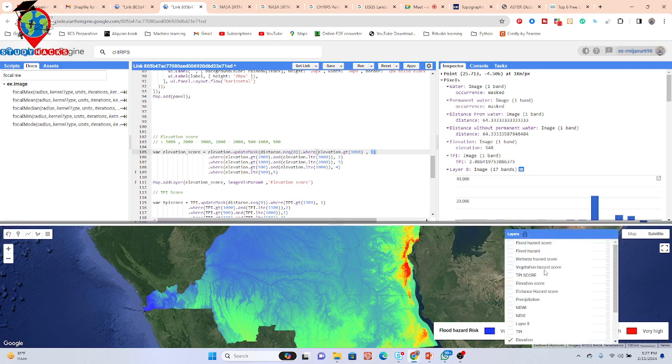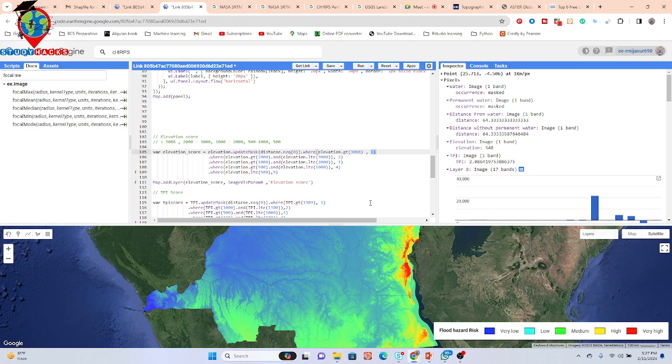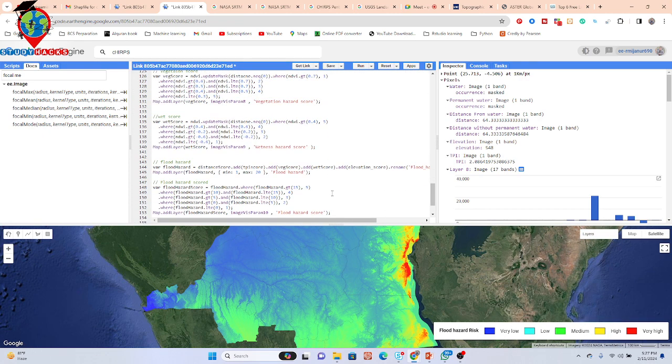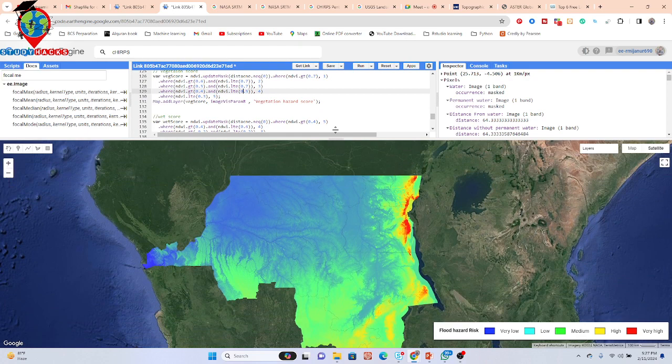Suppose the TPI score and all of those scores, you create that. You can also use this code in other places, but we cannot get a better result if you don't change this type of value, because this type of value will change based on your study area. Okay. So if you need to update this kind of map, yeah.